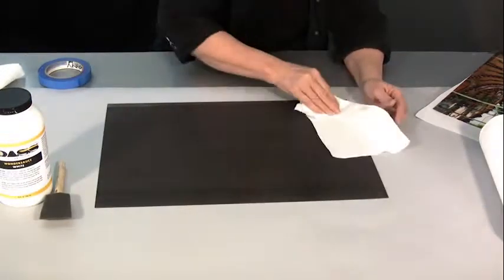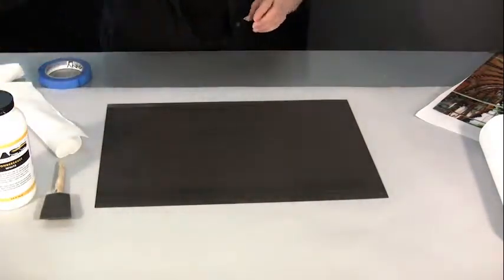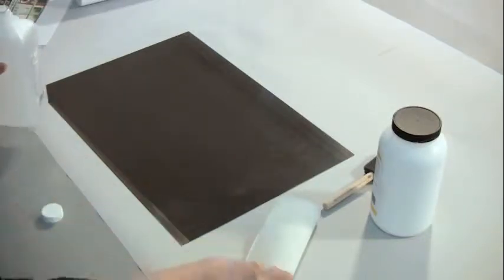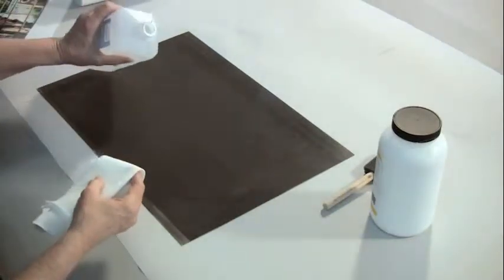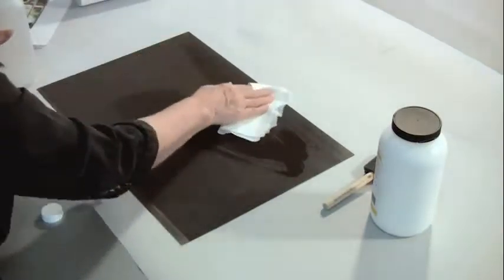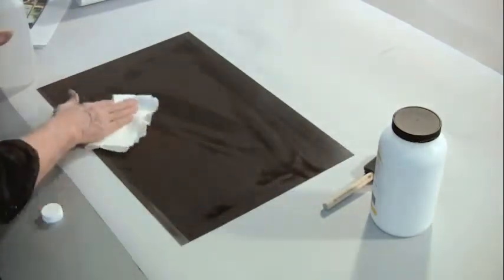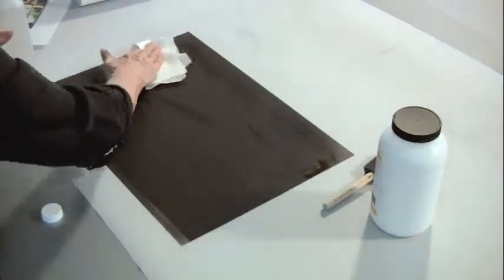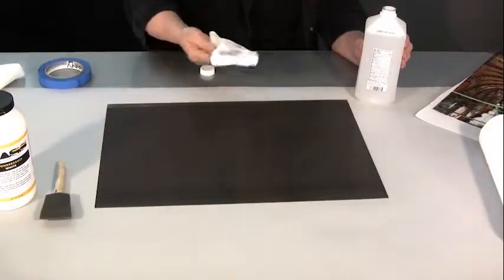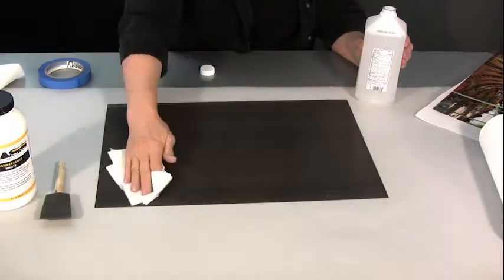Be careful not to get your fingerprints on the plate. If I have handled the plate a lot or if it has been stored for a while, I will pour a little bit of 91% isopropyl alcohol on the plate and wipe it down. This will remove all oils that might have gathered on the plate. When you do that you might see that some of the tarnish on the aluminum does come off on the rag.